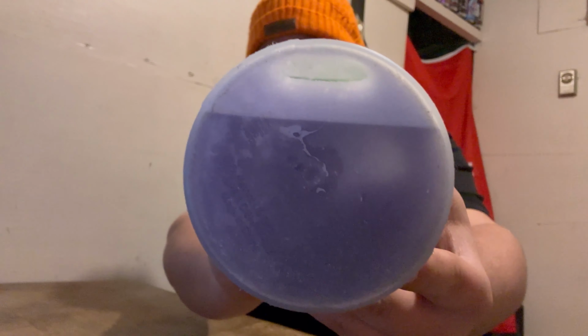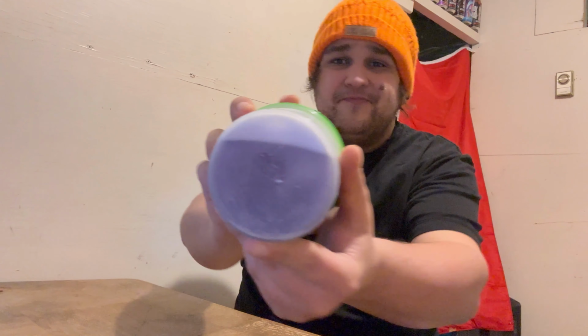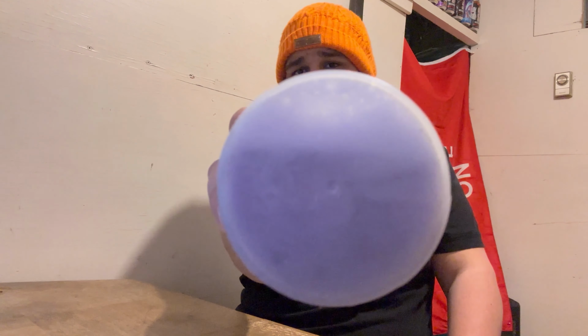Definitely looks like that was not enough. Judging by all the flavor profiles in this, I feel like there are a lot more different types of powders. So this one, judging by the looks, didn't mix super well. So we're going to give it probably about another 10-15 seconds right now. Alrighty guys, we shook it up again, so let's take one more look. Still doesn't look like it mixed perfectly, but usually with the darker purple and black flavors, they just don't really mix as well, so that kind of sucks, but it is what it is.